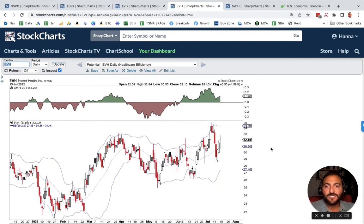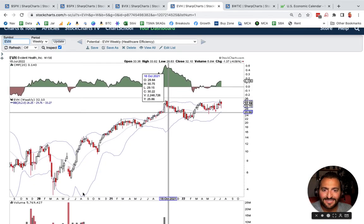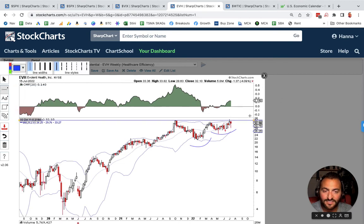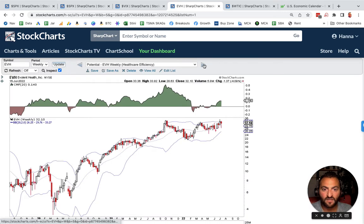This is a company that makes healthcare companies run more efficiently, which means they become more profitable. It's pretty good accumulation here on the weekly and on the monthly chart. And this is a classic cup and handle setup, which looks like it could potentially break out. So we have the cup and we have the handle, and the purchase would be right around 32.27, slightly above that as it breaks out above the form of the handle. I love this setup right here. I'm a buyer probably this week.